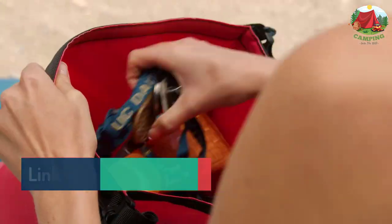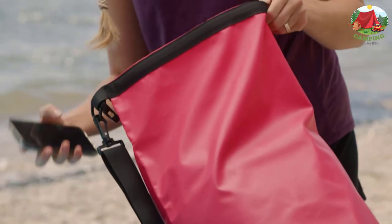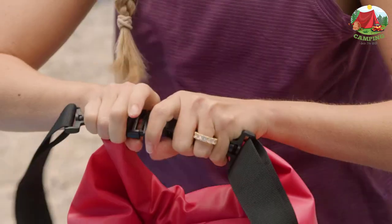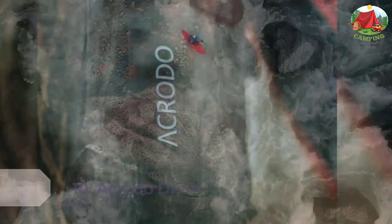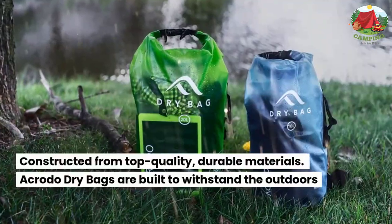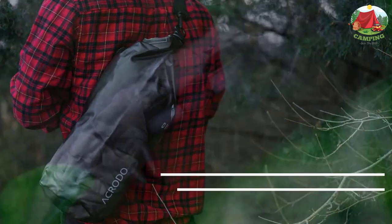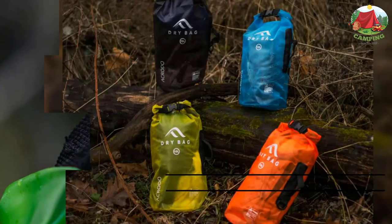Number 10: Acroto Dry Bag. The Acroto Dry Bag is a beast, softly said. It's the ultimate backpack for any water-based sport or activity like kayaking, boating, or swimming. The uniqueness of this bag stems from its high quality waterproof system — the last thing you can expect from this backpack is finding your stuff wet inside it.